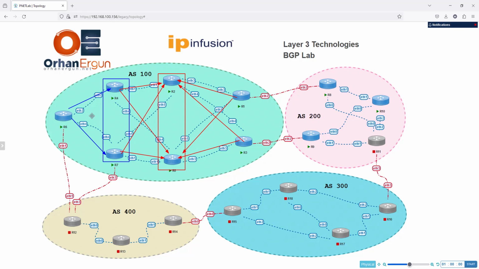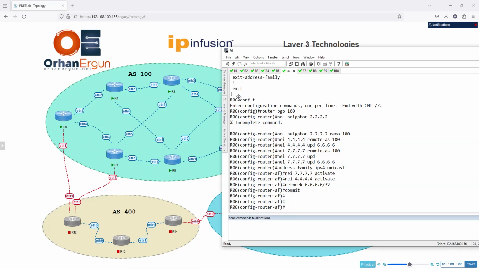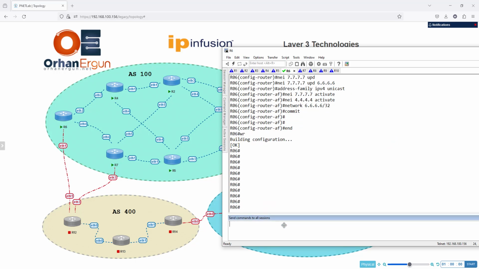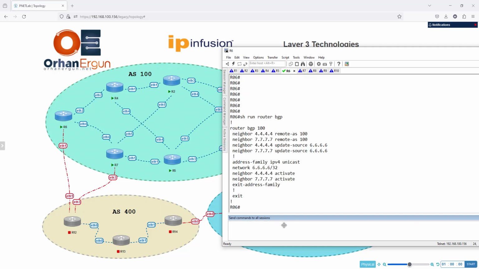Now, let's examine everything. I'm just going to check the configuration, and then I'm going to verify everything. So on router 1, let's say that I'm going to say end on all of these, and I'm going to save it. Then I'm going to say show run router BGP on all routers. So on router 1, I have adjacency to 2 only. And I could just configure router 5 as well, but I just decided that I have this one, so I am not adjacent with router 5.